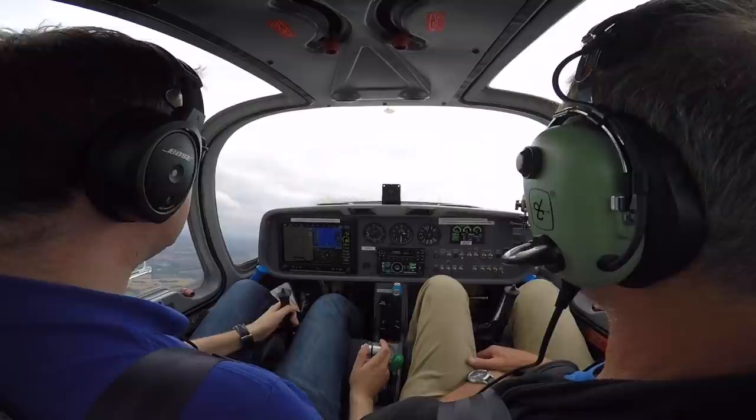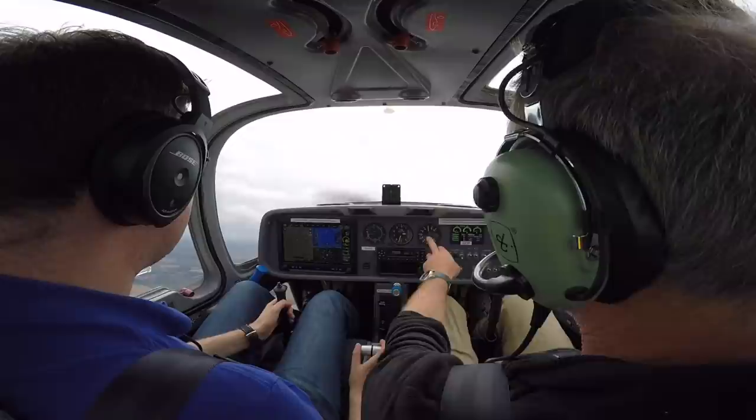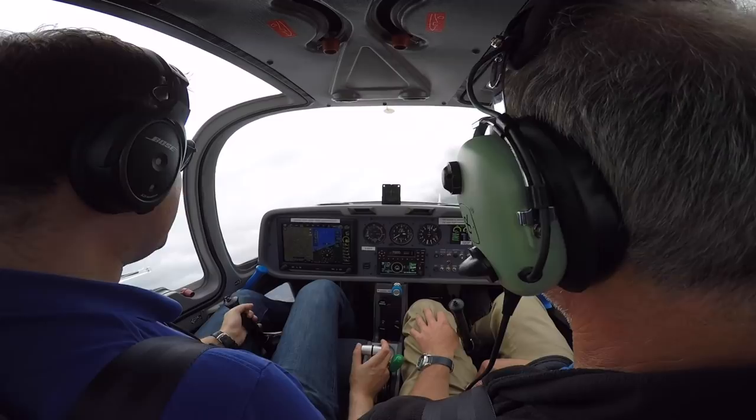Stay firm, got quite a bit in there. Stick back, stick back, stick back. That's on the rudder stop. Yeah, we're still climbing. Okay, keep the stick back, just still hold it. I want to see the vario start to shake and show a descent, so we're still climbing like hell at the moment. Oh, stick back, stick back. That's it, stay back, stay back. Yeah, it's kind of going there.